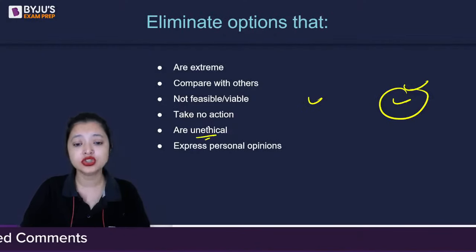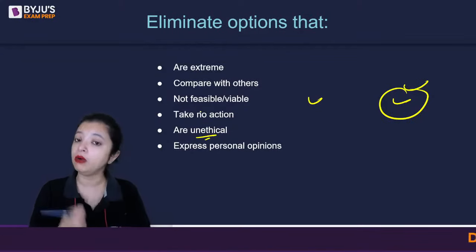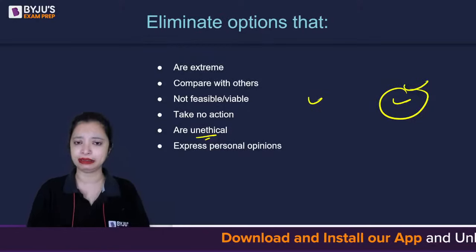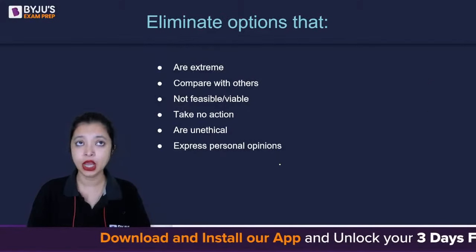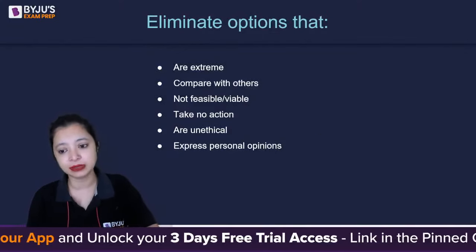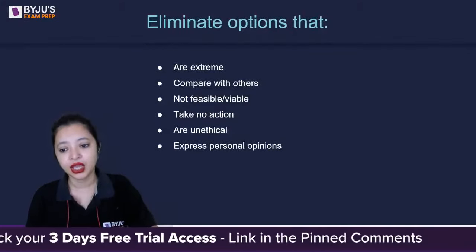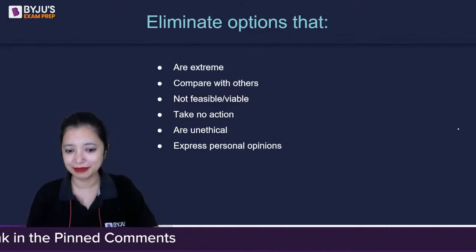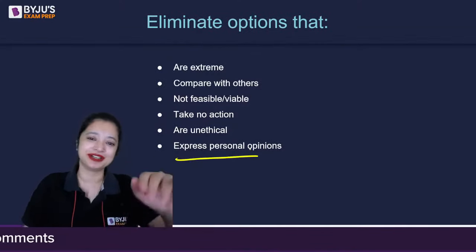So unethical है जो आपका conscience आपको allow नहीं करता है. ठीक है, राइट और रॉन्ग में आप उसको रॉन्ग की कैटेगरी में डालेंगे, लीगली नहीं, कॉन्शियसली. तो इस केस में आप अनएथिकल ऑप्शंस कभी भी चूज नहीं करेंगे. ठीक है, इट इज वेरी डार्क धनंजय, बट देन आई हैव टू गिव यू एग्जांपल्स. दैट्स हाउ यू एलिमिनेट ऑप्शंस. ठीक है, और एक्सप्रेस पर्सनल ओपिनियंस.